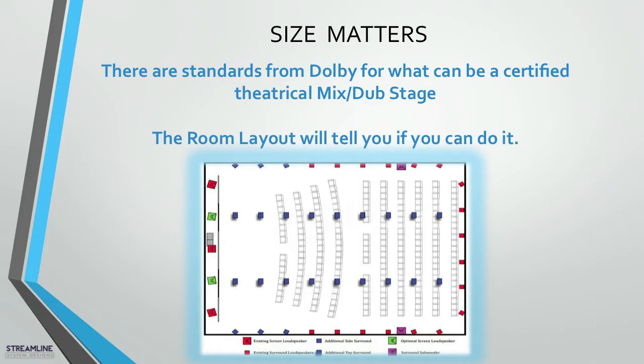Dolby has certain standards for a dub stage, and the room will tell you if you can do it. You're trying to get the green in all the boxes. Sometimes you don't. One of the things that just recently happened is we were trying a manufacturer's subwoofer, and it wouldn't get approved. But Andy Potvin told us to put all the subs together, and then it got approved, just by how it coupled together. Then the subs work.